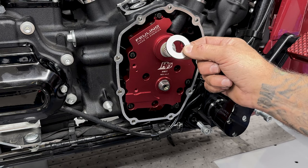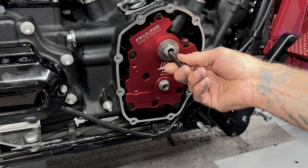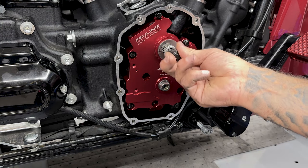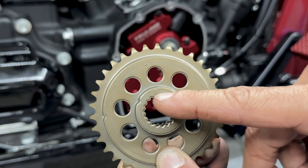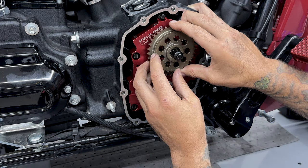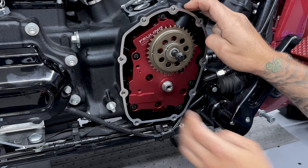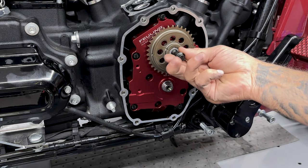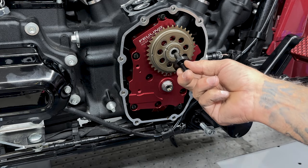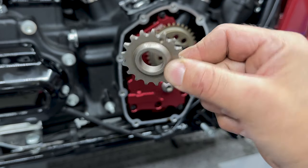I'll take the original spacer and put this on. I'll take the screw just to hold on to the camshaft. You can't get these wrong. One screw only goes into one. You have a flat tooth on your sprocket. It'll sit on this flat tooth on the camshaft. I'm just using the screw to pull this so I can get this to line up. I'll take the screw out so I can install the spacer. I'll install the spacer that comes in the kit. I'll take my crank sprocket and put this one on.